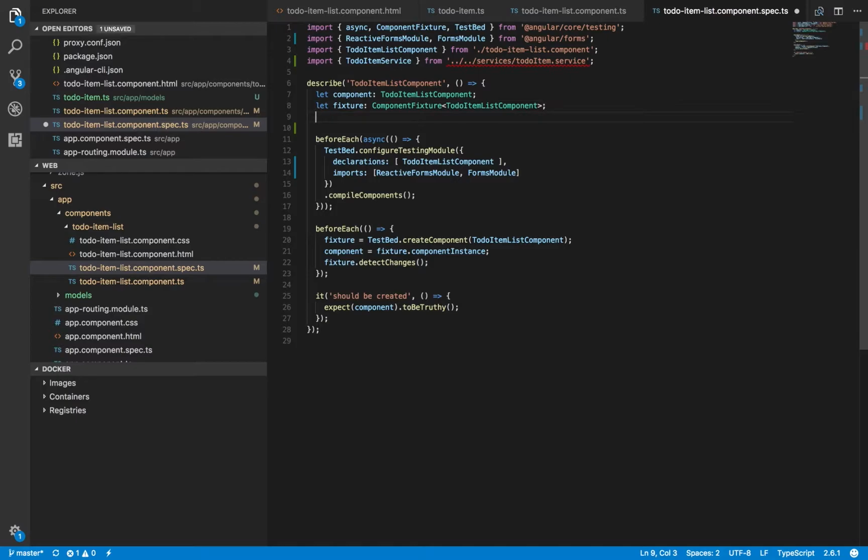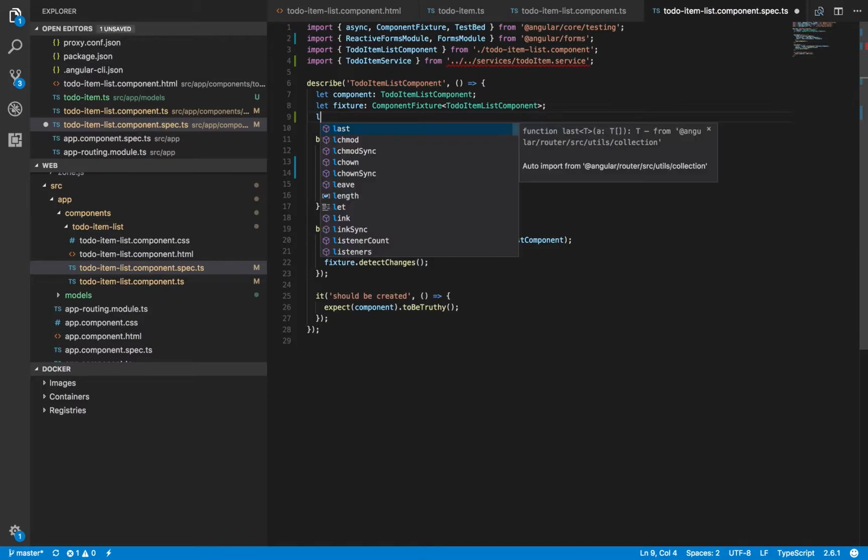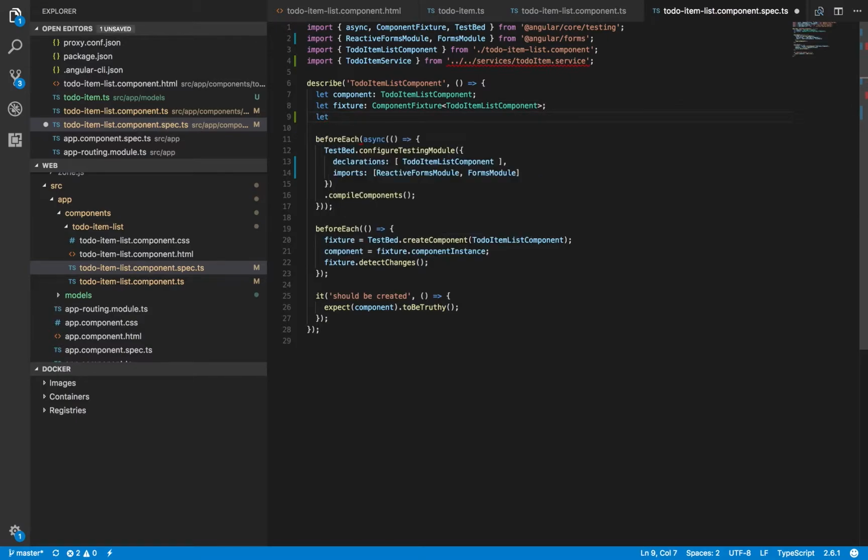So from here, we're going to create a variable called todoService, and we're going to use this guy as something we can spy on. ToDoItemService. Cool. So next thing we're going to need one more thing imported up here.